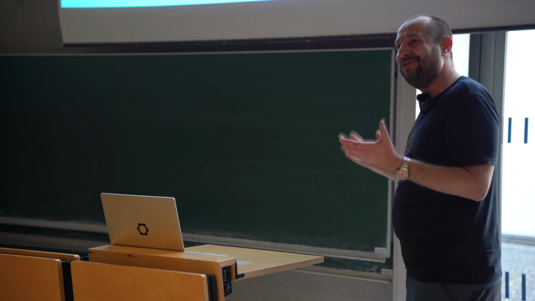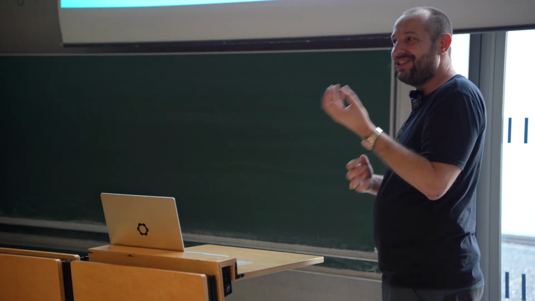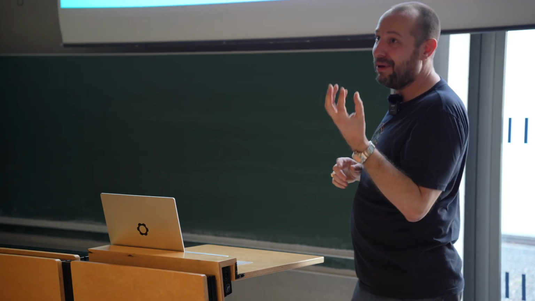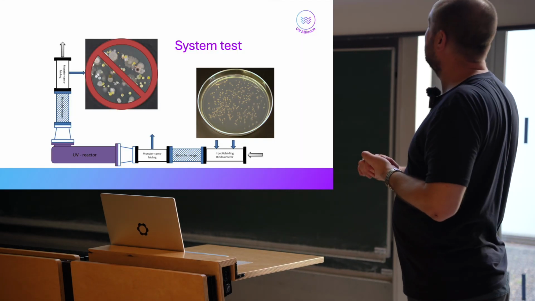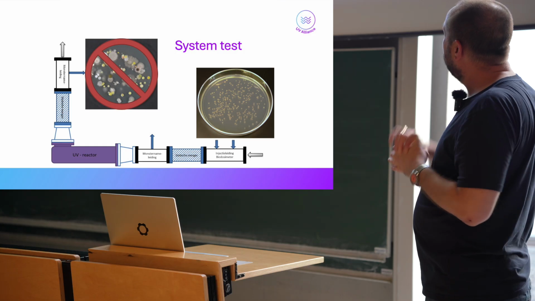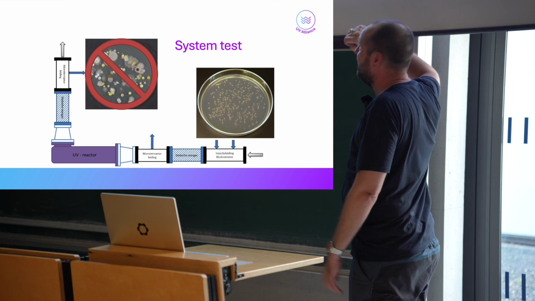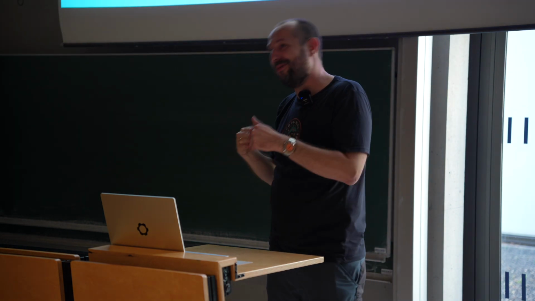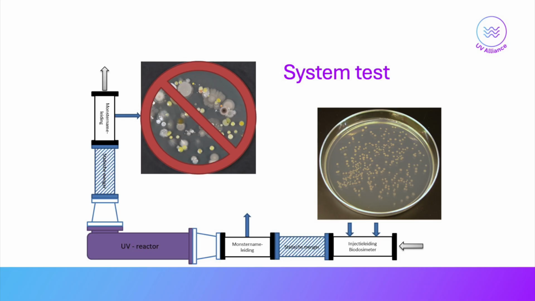But this is only the first step. This step is only to measure how UV sensitive that one bottle of spores you got is. Because that sensitivity changes every time you buy a new bottle, even if you buy a new bottle from the same lab. So this is just to have your calibration line. Then you inject those same bacteria in a system. And also here, a number of things are important. You first have to mix it well, of course. You have to disinfect it first, because you only want to measure the bacteria you add. Then you add the bacteria, you let the UV reactor do its work, and you take samples before and after.